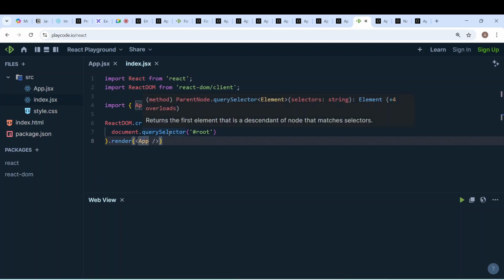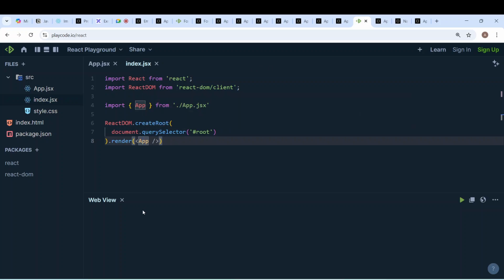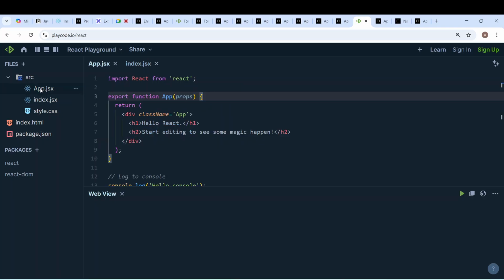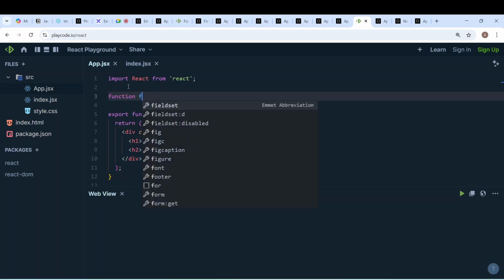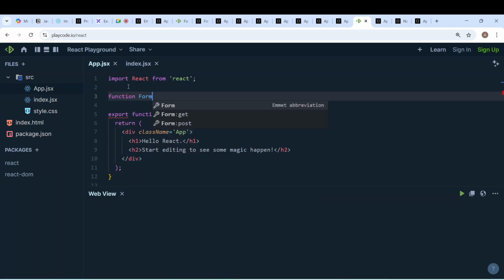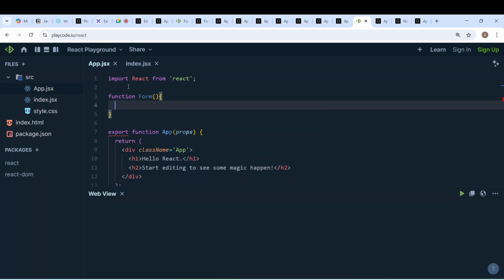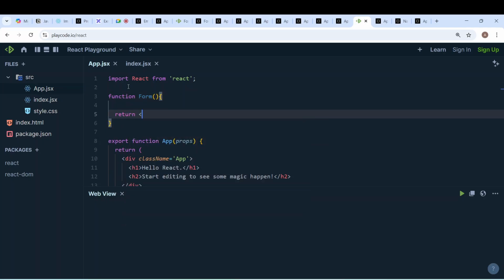Now, if any new component has to be displayed on the web, on the UI, it has to be under this app component only. Meaning, assume I create another component called function form. I create a form component, and let's say I display a hello world message, rather than writing the form tag: Hello, this is form.